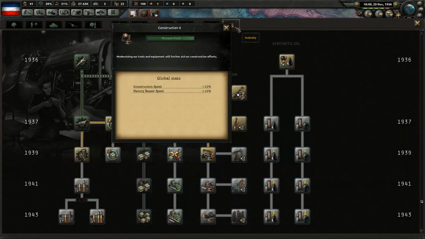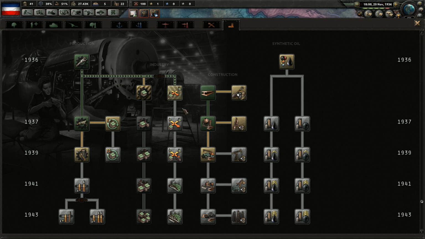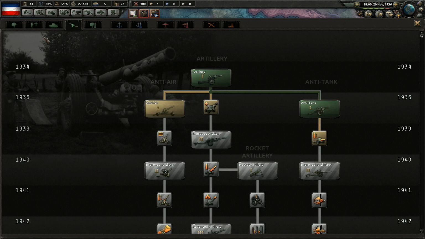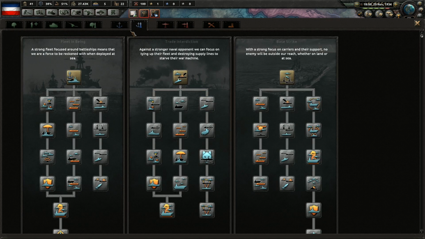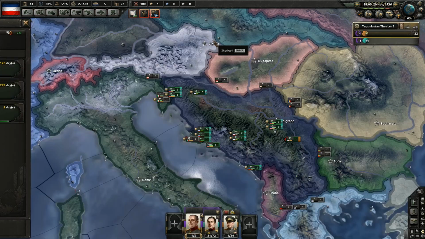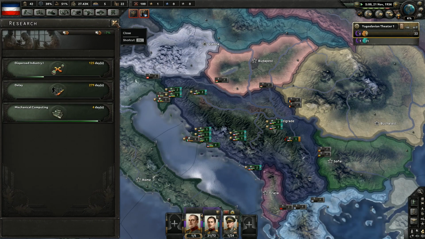Alright, we got construction too. What is next? We are almost in 1937. Probably a good idea to continue some infantry research. What about doctrines? Let's check our land doctrine. We do have one in superior firepower, which is great because that's exactly what I want. Yeah, let's continue our doctrines. They take a while, but we definitely need them.